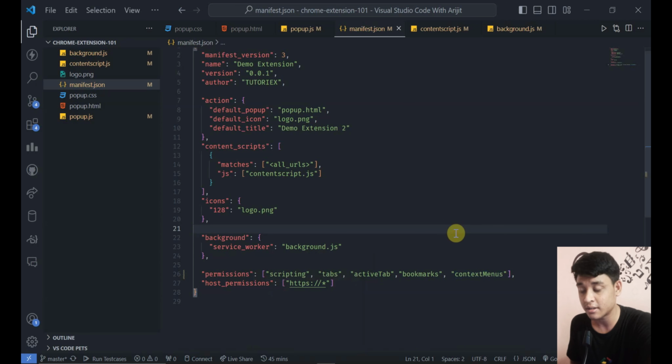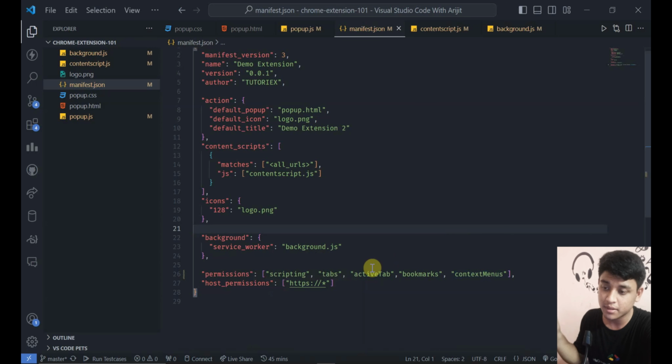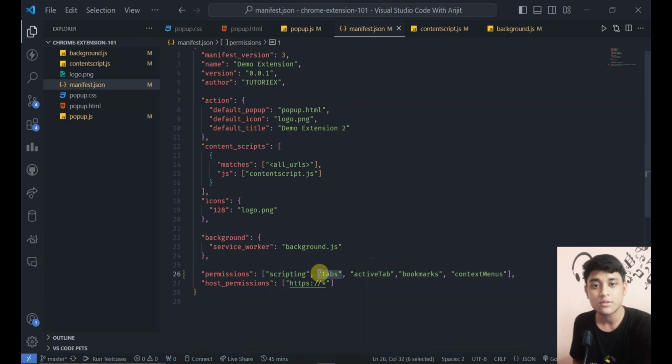Chrome will manually check, and you'll have to justify that you put this permission because you have this use. So maybe you don't need the tabs permission right now. I just needed the tab ID info, so I don't need the tabs permission for that. You can remove it. We can get it without the tabs permission. If you don't need a permission, just don't add it. Add only the permissions that you actually need.